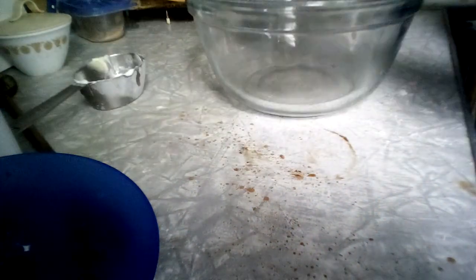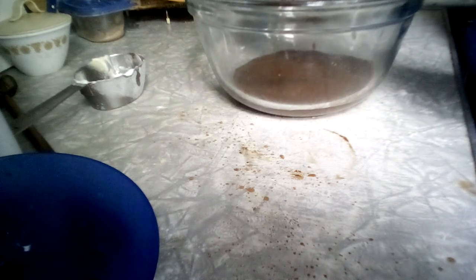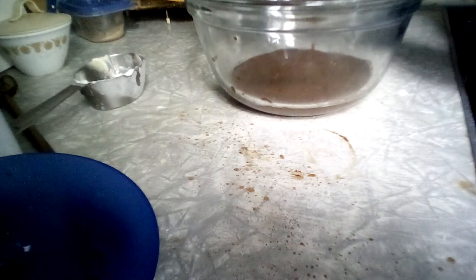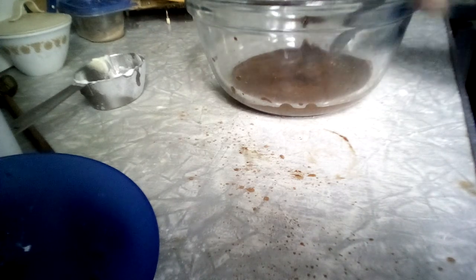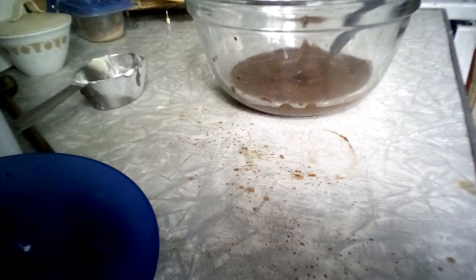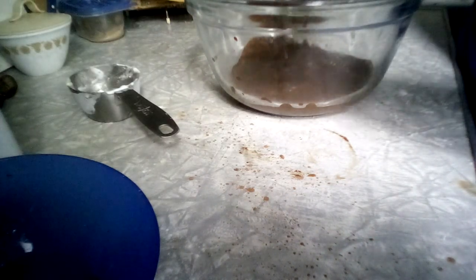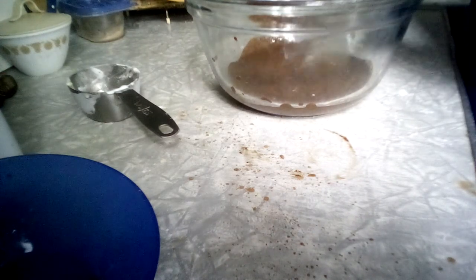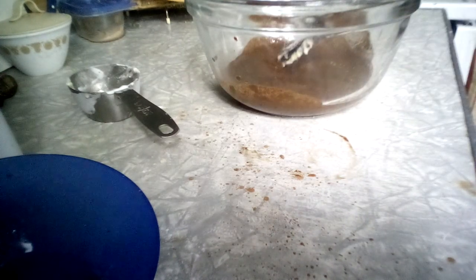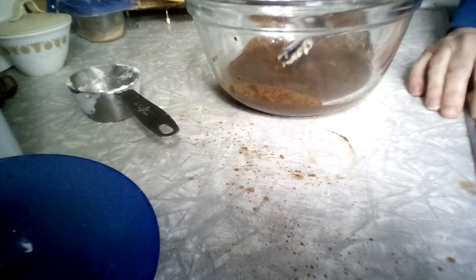So now I'm going to put this into my big mixing bowl, because from now we have to add the rest of our ingredients to the melted chocolate. There we go. Put the bowl in the sink. Just going to push this off of the spoon where it hardened a little bit from when it sat. Okay, so to this we're going to add sugar, egg, milk, soda and flour.